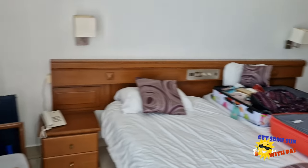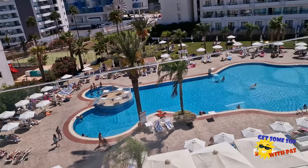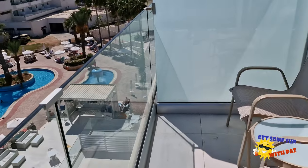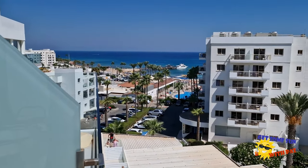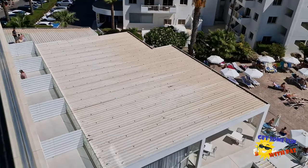Let's have a look at the pool view. Here's your balcony — the air conditioning in the room does turn off if you open the door. Here's your seating on the balcony. On this side you've got a much better view, and actually you can see the sea as well. You've got the restaurant just below us. A great pool view.